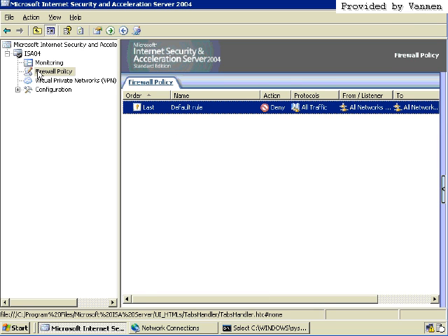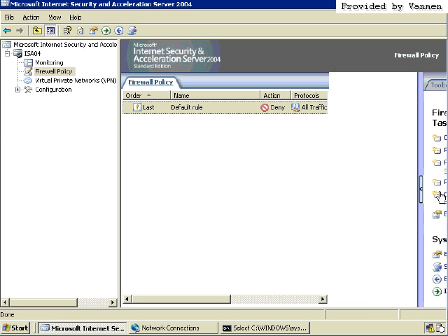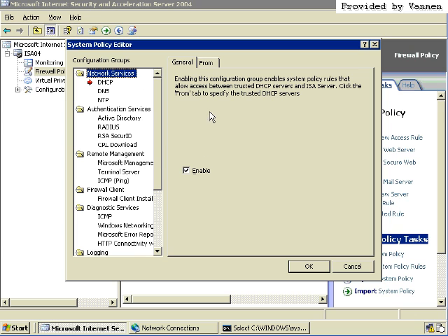Now, whenever I'm looking at the firewall policy tab right here, every rule that I have defined is a rule restricting or allowing access through the ISA server, not to the ISA server. That's the job of the system policy I was just talking about in that last slide. Let me expand this. You see the firewall policies, we'll get into all that. Right here is where I'm looking, the system policy. I can edit the system policy, show the rules, import or export. I'm going to go ahead and first click on edit. And this brings up that familiar window we saw in the screenshot from my slide. That is the system policy editor.